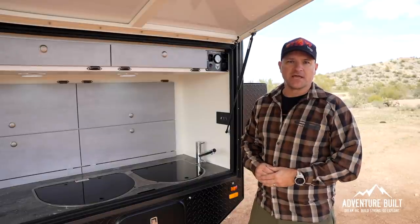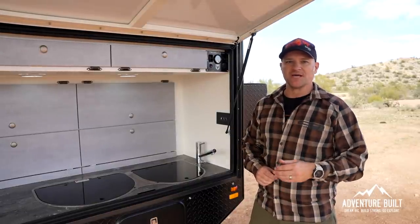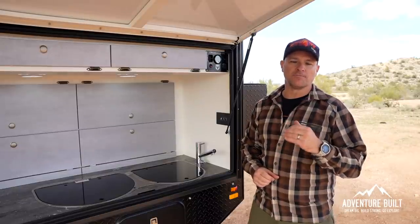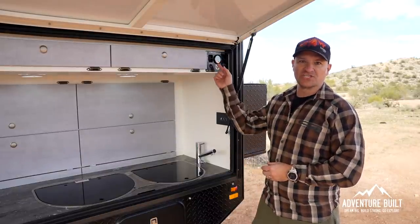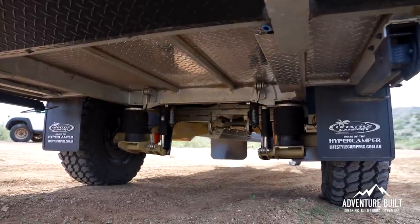The Reconn's come standard with a CruiseMaster independent suspension. This one's been upgraded with the airbag suspension, and it's really cool because you can actually raise and lower it plus minus 4 inches. These are the controls. You can control each tire left and right independently. It also helps with leveling out when you get to your campsite.